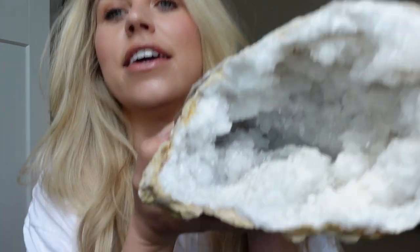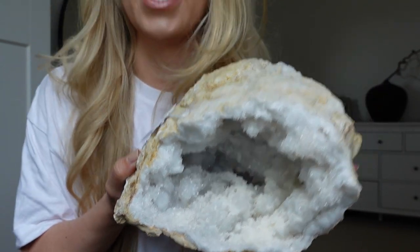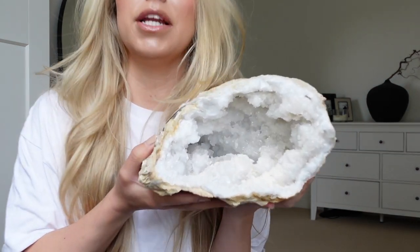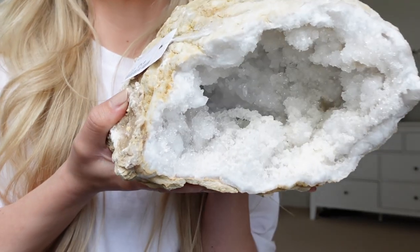But it's this kind of like, oh god, it's just stunning. It is a crystal display home decor piece that I think personally will look lovely. Oh my gosh, it's so heavy. I think it will look lovely in the gym once we've renovated it, or the bathroom down there, which we're having very similar colouring tiles. On display somewhere, or in my bathroom. I also thought it would look really lovely.